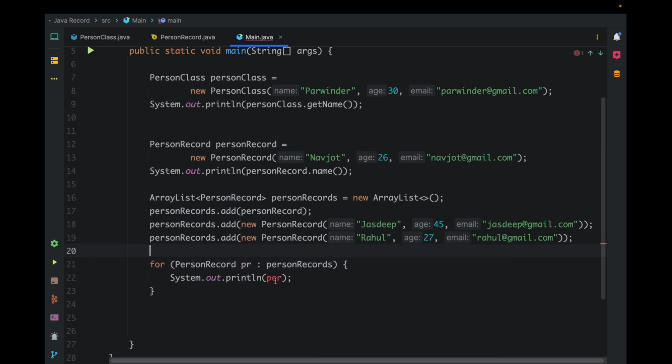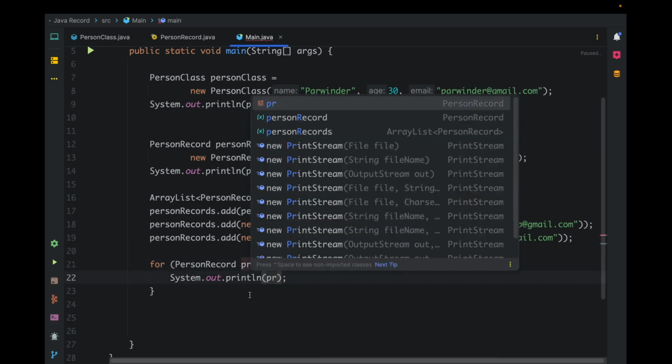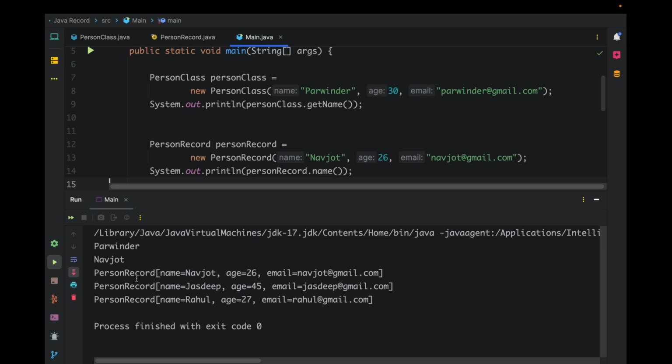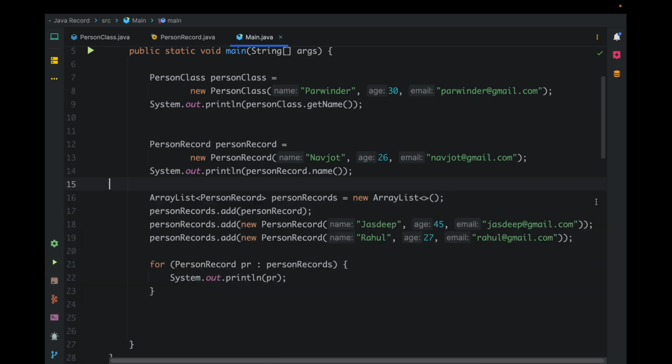So I'm just printing the elements of the array list and run. You can see all the person records are printed over here.